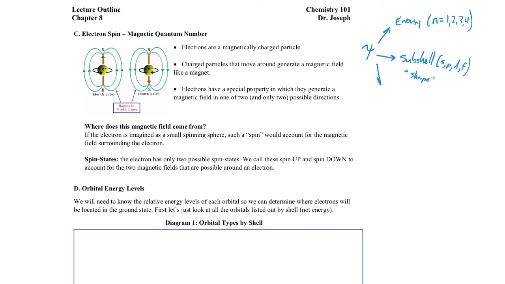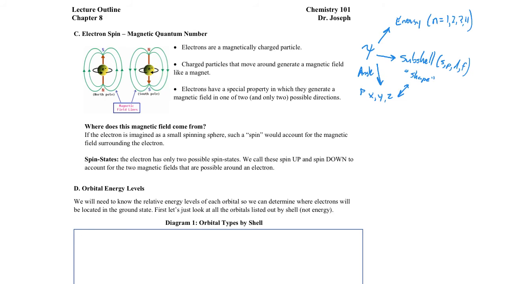We also learned about the orientation in space of these. So we learned about the coordinates, like the X, Y, and Z portions of the P orbitals, for example. This tells us about the angle that it's oriented along. So it's kind of shape also. Both the subshell and the angle tell us something about the shape of the electron.